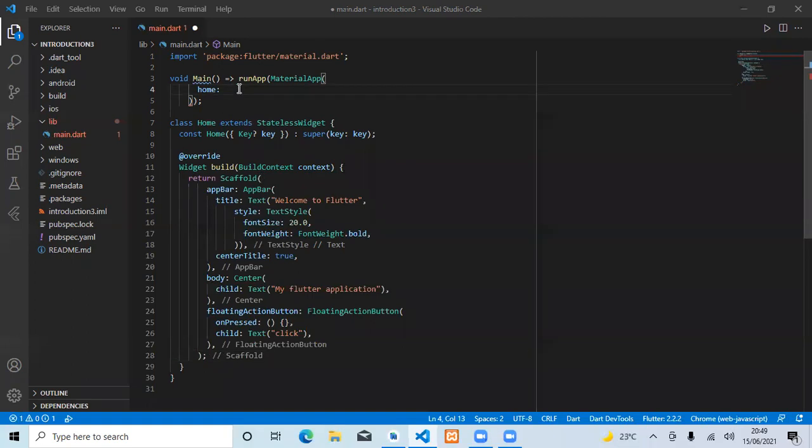So now what we have done, instead of returning the material app, we have created a stateless widget. And this stateless widget now contains our home. And our home was the scaffold. It had the scaffold and all the properties were defined within the scaffold widget. So now you see that our home is blank. And the name of this class, we are going to write it here, home, because this main function is going to get the home from this class, which you call the class home.